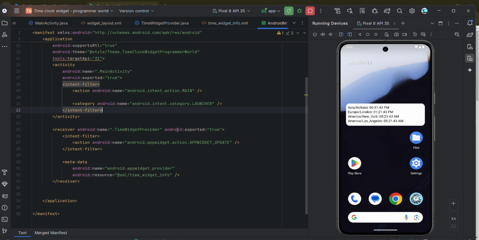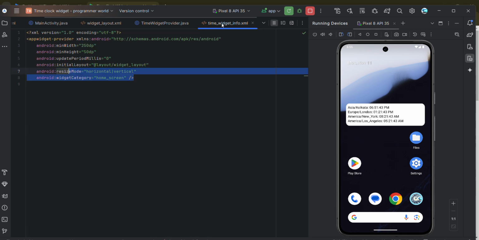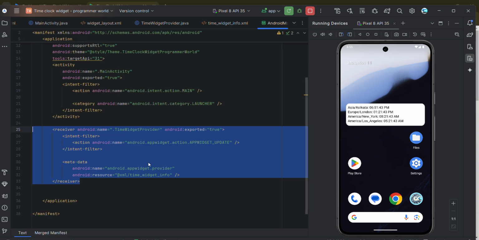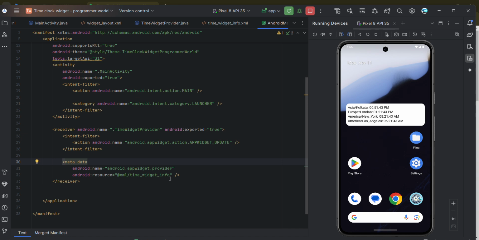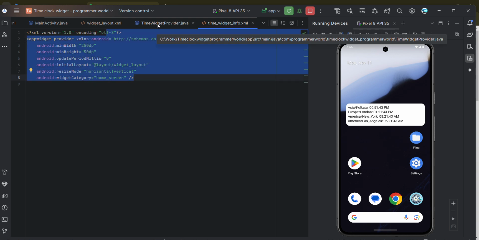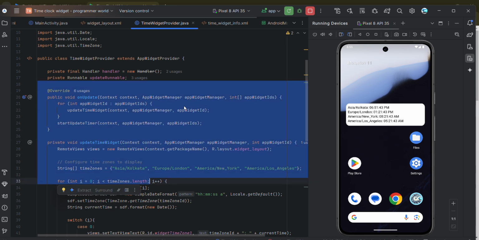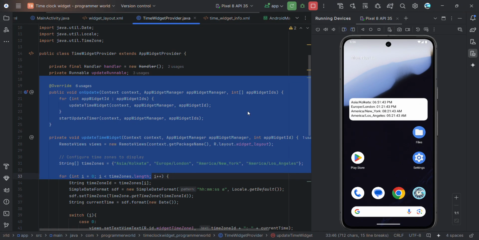manifest file, and over here in the manifest file we can just define the receiver for this particular widget, which is basically a time widget info.xml. And here in this XML we can just define this over here like this. So this will be called always as a receiver, and then this will trigger this particular XML, and this will trigger the layout to be refreshed by this particular Java code over here. So that's all. I hope this, so once you have done this, you will also get this kind of code over here, and app over here, which you can use to deploy over here.